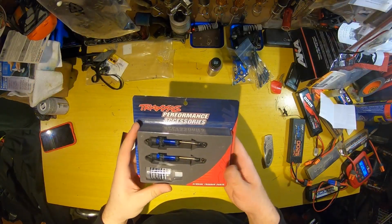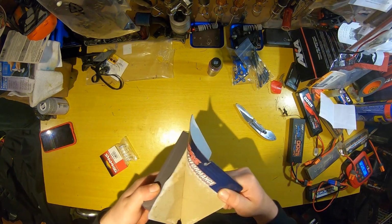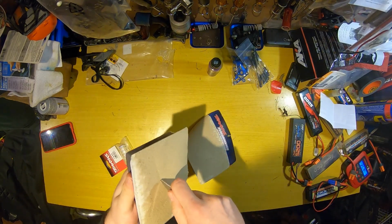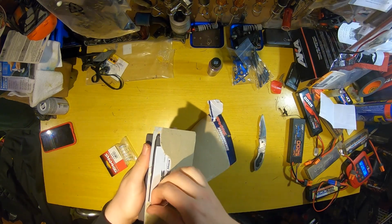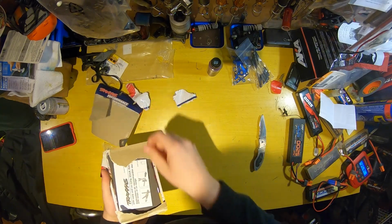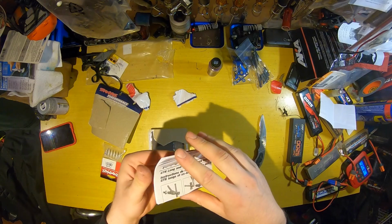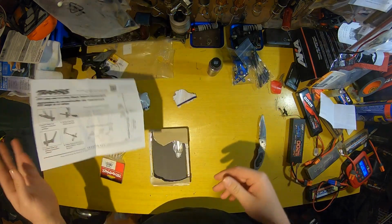Okay, so let's crack these open. I probably don't even need a knife. No, maybe I do. So in the box, we have our instructions, which we're not going to read.